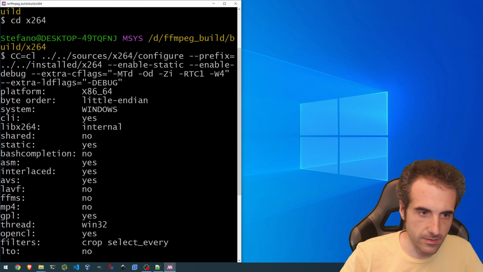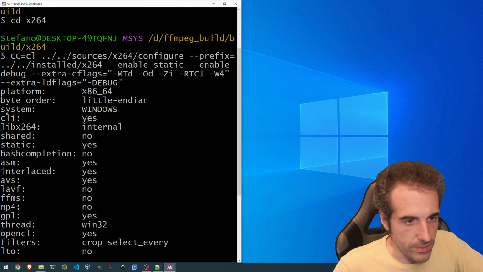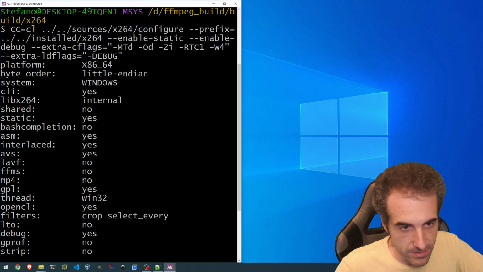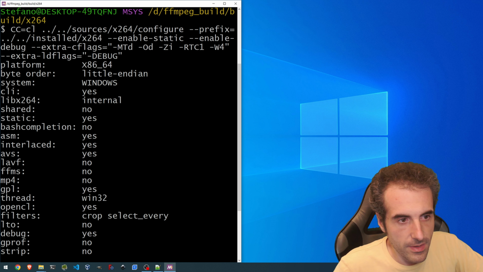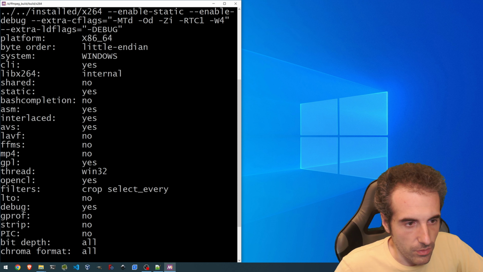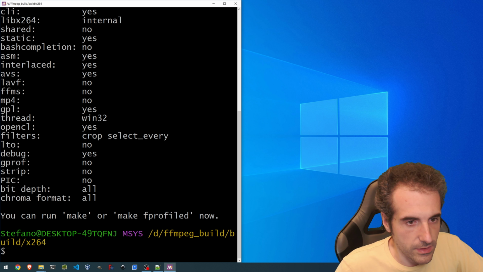So little endian and Windows. CLI yes, otherwise it will be no if we don't put the disable-cli. Then, okay, libx264 internal, shared no, static yes, bash completion no. So everything with all the filters, GPL yes, thread win32, OpenCL yes.